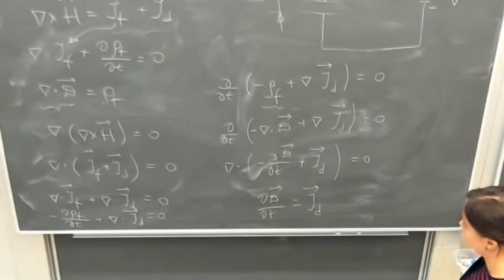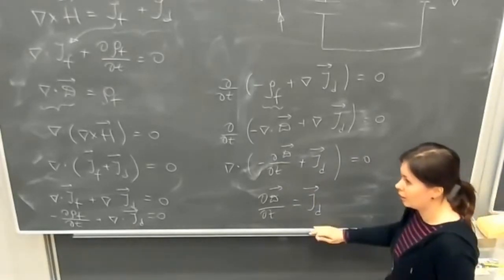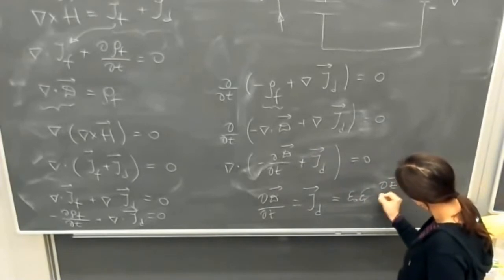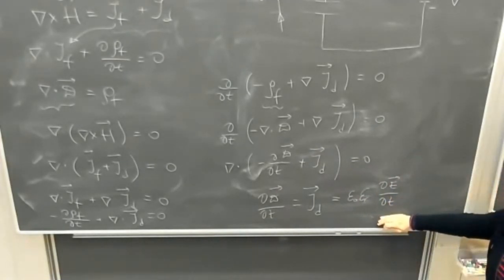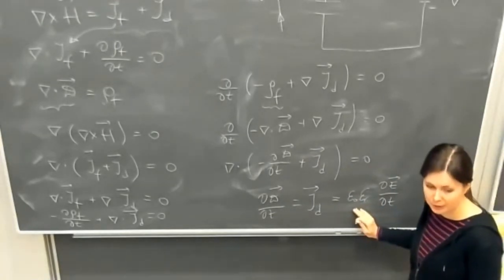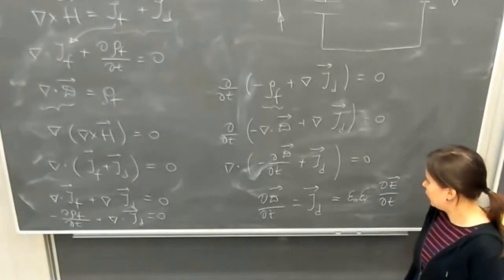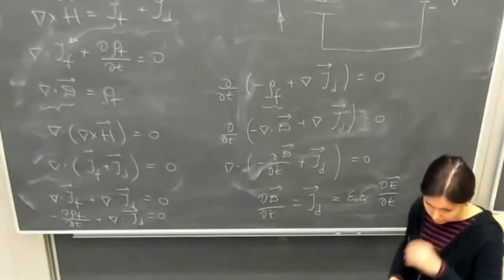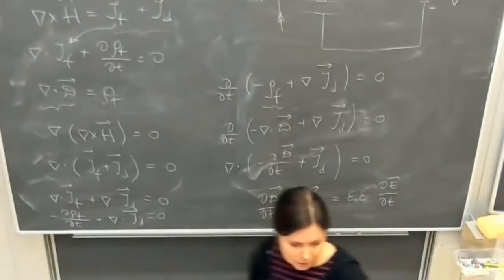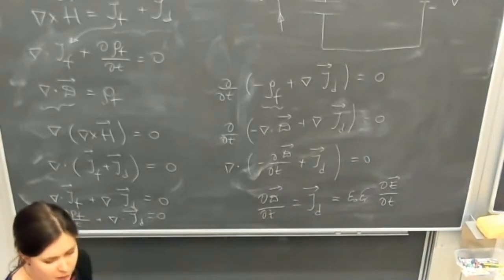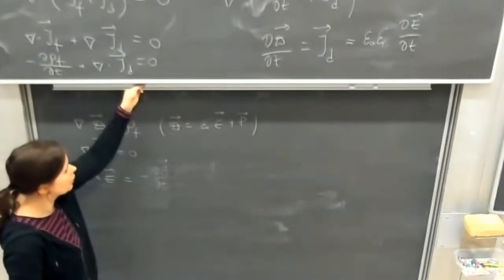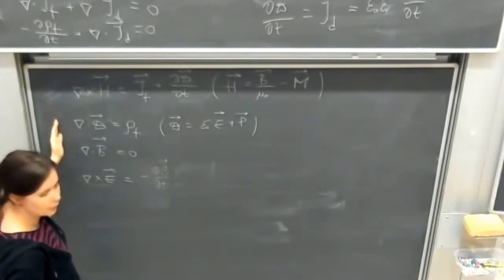So that's the equation for the displacement current density, which is the time-varying electric field multiplied by these epsilons, which are responsible for the properties of the material in which the displacement current is going through. So that was a small introduction about displacement current and Maxwell equations. Then all Maxwell equations can be written in the following form.